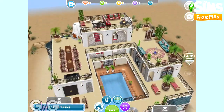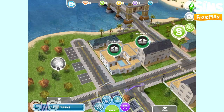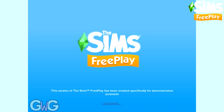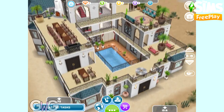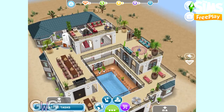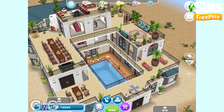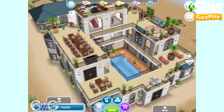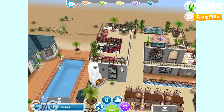So that is how the house looks on a standard residence. Let's take a look at it on the premium residence now. The main house is exactly the same on both, but they've added a little bungalow at the back on the premium residence. You can also see there's another pool there as well.